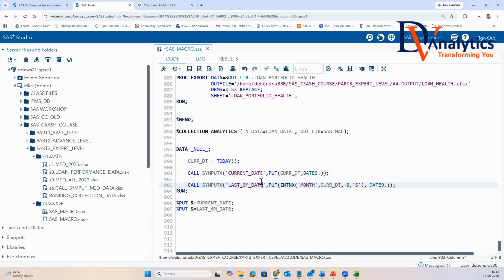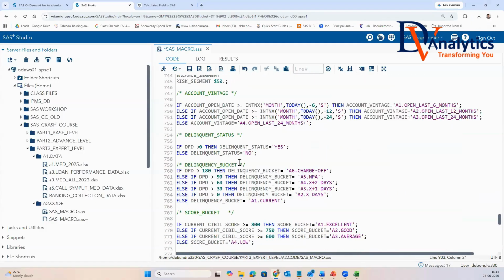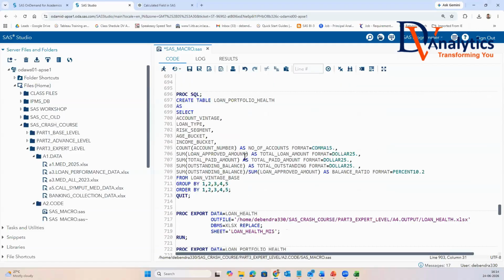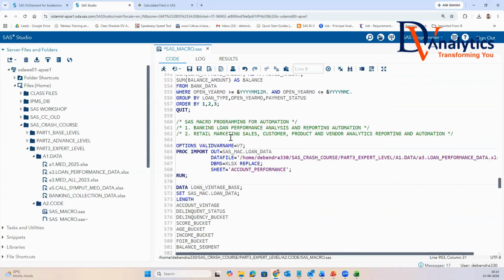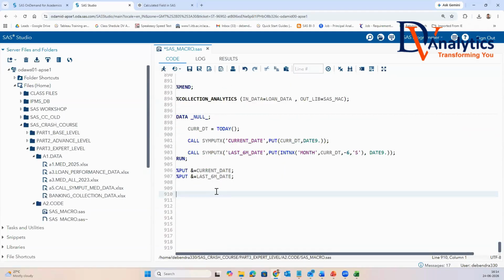Now imagine I want to calculate from this. I have given this loan data, right? Is that clear? Data, set this.